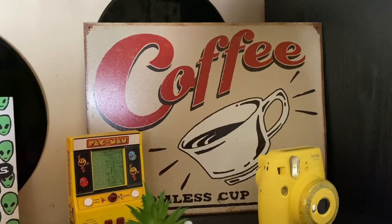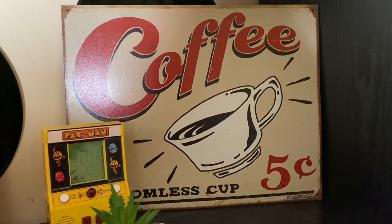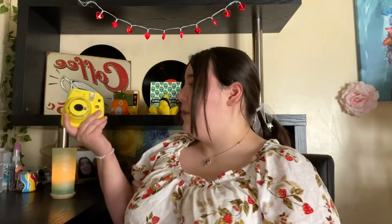Back there is my little coffee sign — I got it at a really big outdoor flea market for four dollars. It's like a vintage-style sign and I'm really happy about that; it goes well with the records. Next I have a Polaroid camera that did work at one point, but I dropped it and it broke. Now it's just decoration because I do have another pink Polaroid camera, but I'm too afraid to set it up here after this one fell and broke. That's the top shelf.